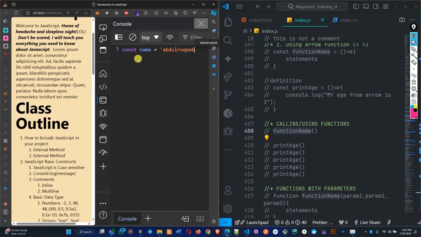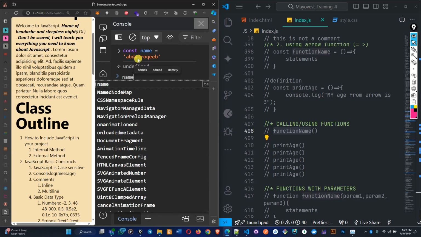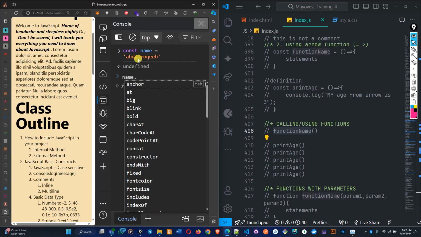So in JavaScript, we have some built-in functions that you can use. You don't even need to create them; they are inside JavaScript directly. For example, if I use this name and use a dot, you see that there are a lot of things here. Some of them are functions, while some of them are properties on this object. Don't forget we talked about objects last time. Anytime you use a dot, don't forget what you are trying to do: you are trying to access a property of the object.